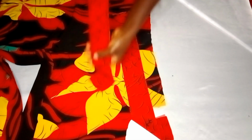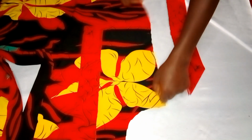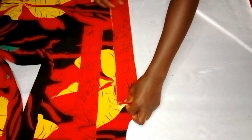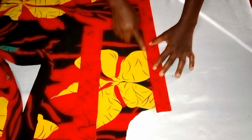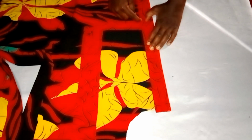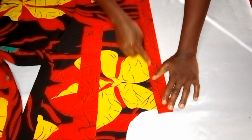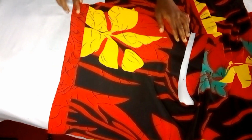So guys, I've also gone ahead to cut this piece I'll be turning the sleeve with. The width is 2.5 inches on fold. I'll place it from the wrong side and then flip it over to the right side, and then sew it like that, or you can also tack it at some places so that it holds in place, but for me I will just sew it and then do the same thing to the other side. So guys, I'm done doing that, and this is what it looks like.